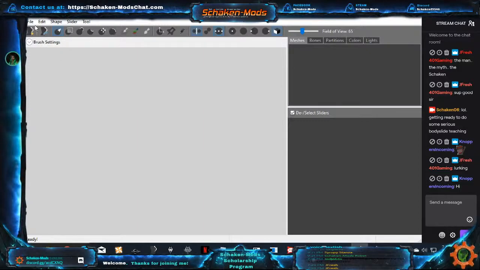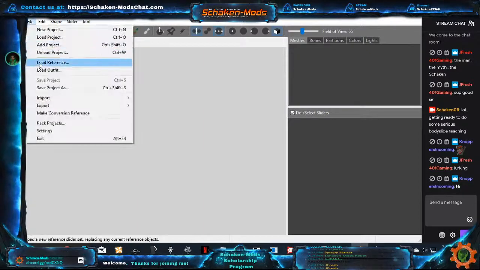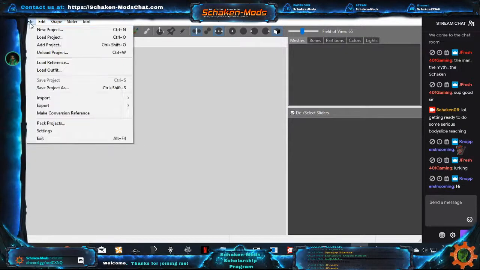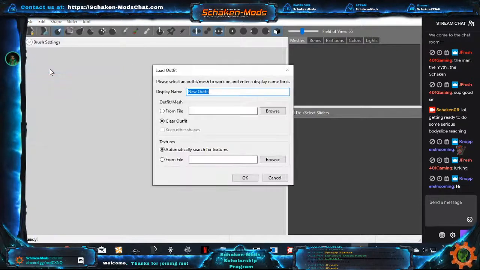So now that we have started here, I always suggest to do the load outfit. You can import, and you can just go however you want to, but we're going to take this from starting a brand new project. The reason you want to do a load outfit is because it will actually save your destination, and you can create the project name. This project is going to be called the Fixer Upper.